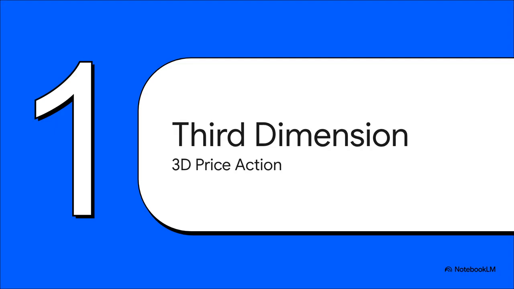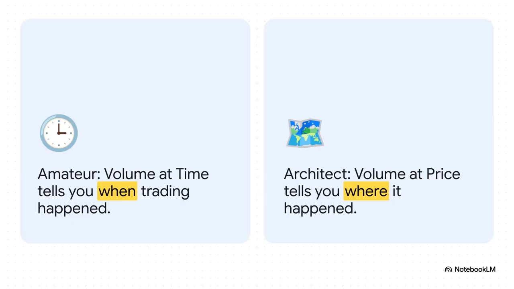All right, Section 1, the missing third dimension. Let's transition into 3D price action. To set the stage here, yesterday, in our Day 95 lesson, we decoded pending liquidity using heat maps that showed us what might happen in the order books. But today, we're looking squarely at the cold, hard historical reality of what actually took place.